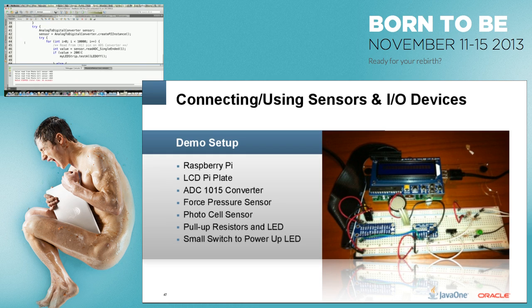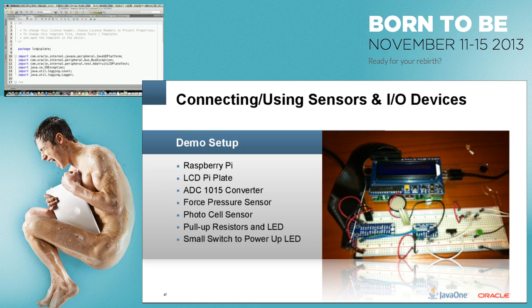So I have another demo. On this thing here, we have a Pi plate with an LCD screen. This is actually a VGA display, but this here is just an LCD screen. On the Pi plate, you can do some similar things. Again, same plumbing, just sending different types of text to the screen.